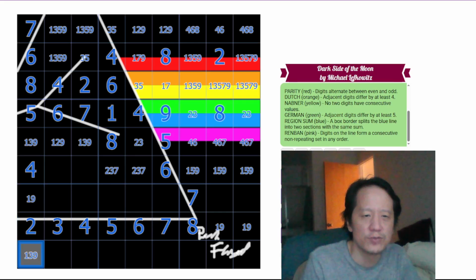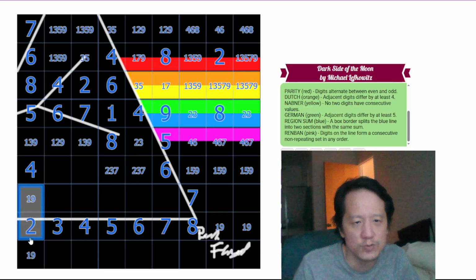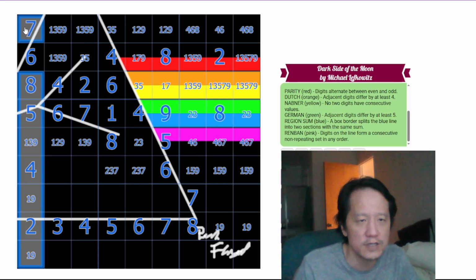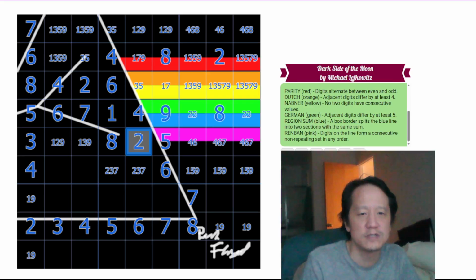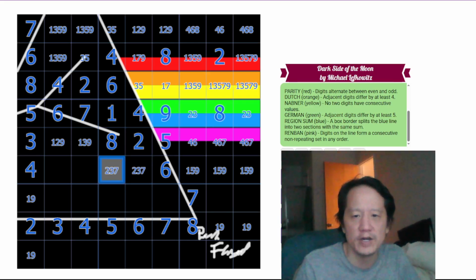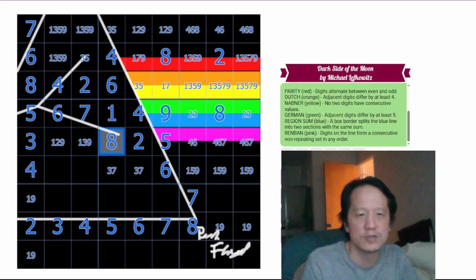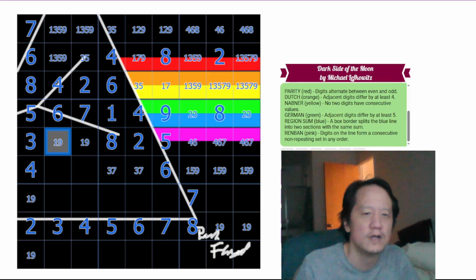But these can't be 3 because of the 3 in the box. That forms a 1-9 pair, which eliminates 1 and 9 in the rest of column 1. So this has to be a 3, which makes this a 2. Neither of these can be 2. This is a 3-7 pair. This can't be 2 here. This can't be 3 here.